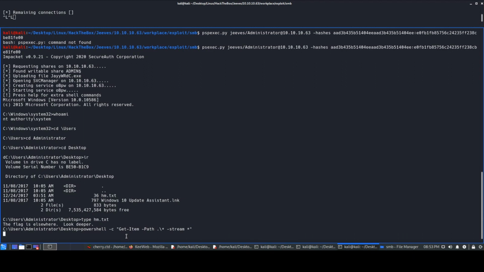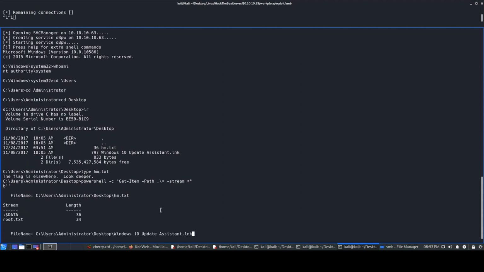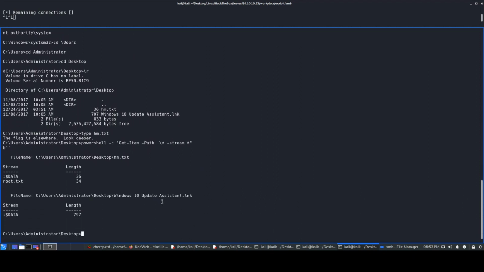Just see if this works. So this is another command which we can use to check if we have any files embedded, not embedded exactly, but behind as an alternate data stream.